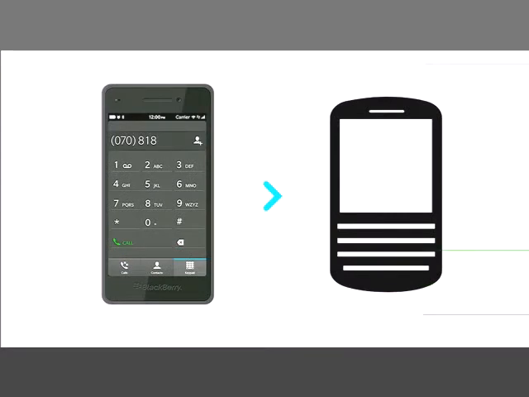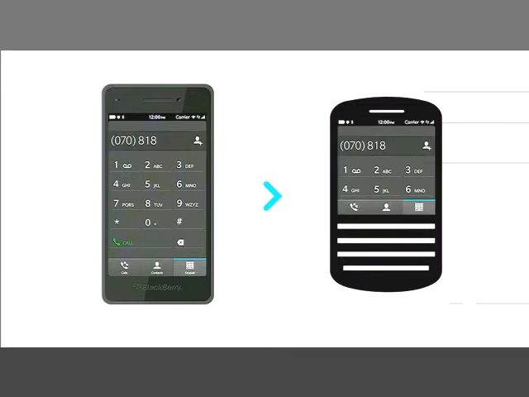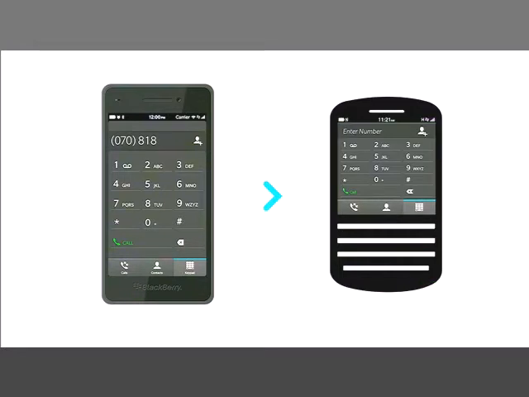So a little bit of a case study here. One of the most problematic areas around going from the tall Z10 to a square-sized Q10 is absolute layouts and non-scrollable views. If we take the dial pad here, for example, on the Z10, it's an absolute layout, meaning that if we simply adapted it to the Q10, it would be rather unusable. So we took a few steps of optimizing that. This was the first take, and eventually we ended up somewhere here.